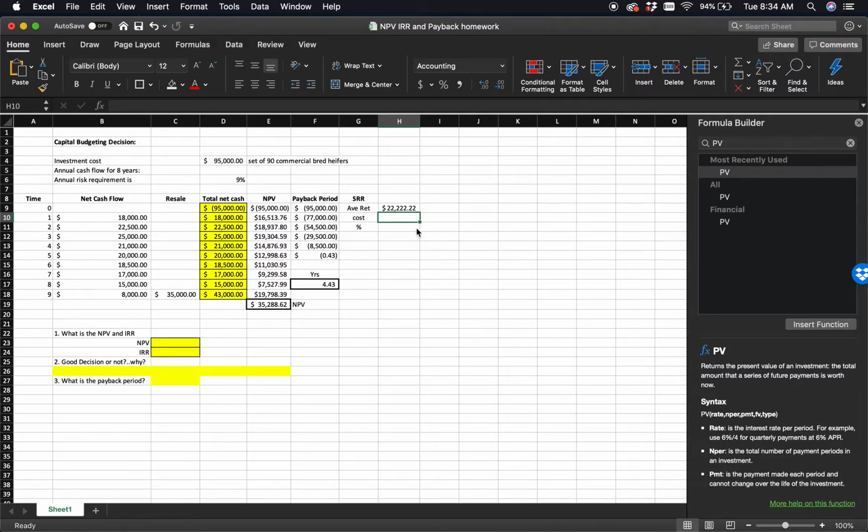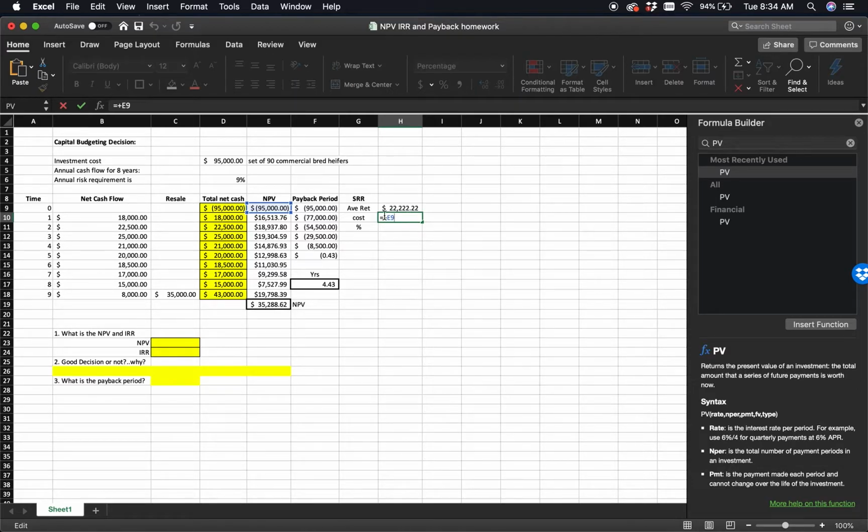All right, what's the cost? Well, the cost is going to be, I'm going to put a positive in front of that for now. I know it's a cost. It's $95,000, need to get that positive. There it is. That's what that would cost me to get this done. So I simply just divide this by the rate. And so it says, wow, you're earning 23% on your money as an average return. So this still looks like a good decision.